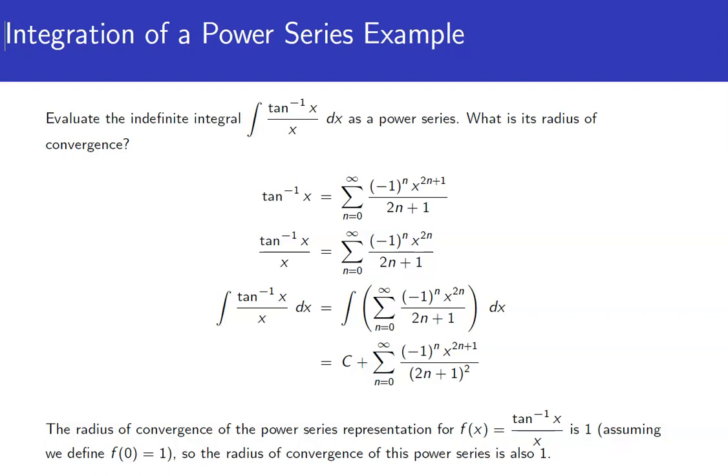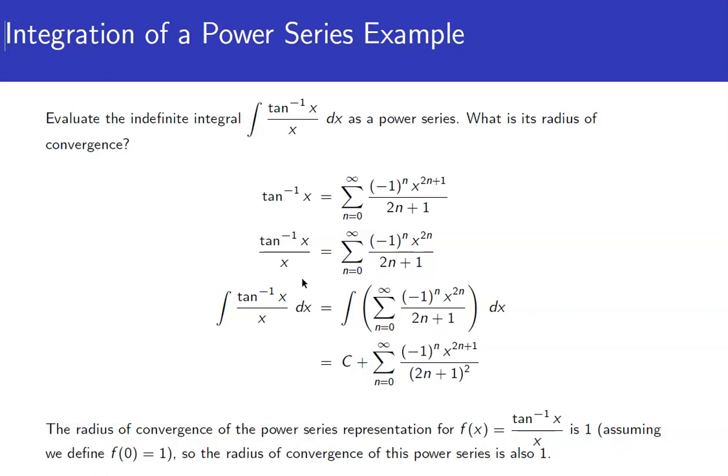Notice that the right-hand side is defined even when x is equal to 0, because remember our convention is that 0 to the 0 power will be 1 here. And if you go through the work, you can check that the left-hand side has a limit as x goes to 0 as well.